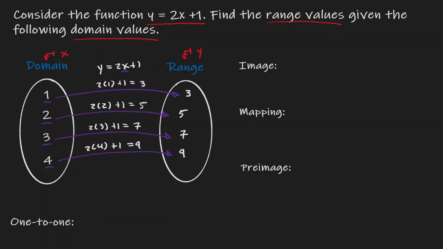What we have done here, we have performed a mapping. We got an x value, we plug it into some function, and we obtain a y value. When we perform a mapping, we have a specific vocabulary. Let's discuss that vocabulary. The image of a mapping is the set of points which result from the mapping.